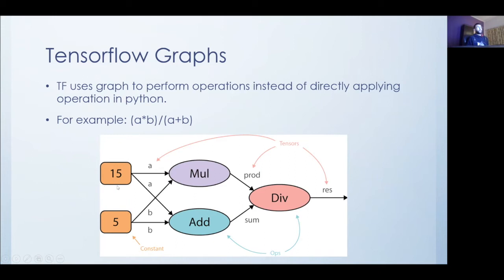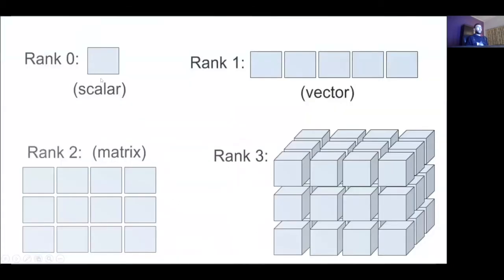So by the way, this is a tensor, and this is what we call a rank 0 tensor. Tensors have ranks. For example, a scalar is a rank 0 tensor, a vector would be a rank 1 tensor, a matrix is a rank 2 tensor, and a rank 3 tensor would be a stack of matrices, and we can increase our ranks as much as we want. What that means is that your data's dimensionality can be as many dimensions as you want. For example, you can have 10-dimensional data or 20 or 30 and so on.